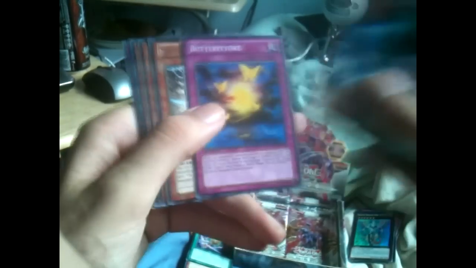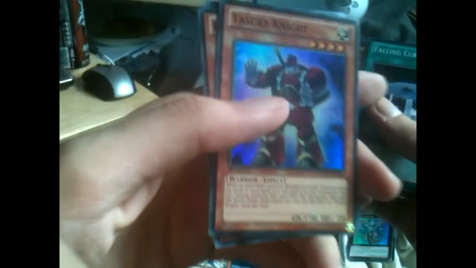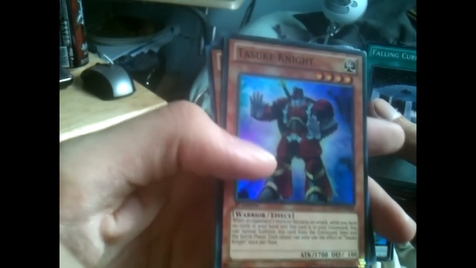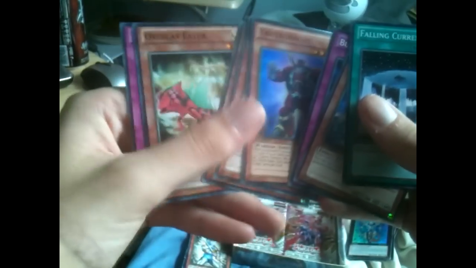Fallen Current, blah blah blah. Light, oh here we go, got another thing. Light Ray Girifer, whatever that is. And then the shiny card I got is Tatsuki Knight. Some weird card. I don't know what that is. Yeah, I've never, don't know what it is, but it's cool.